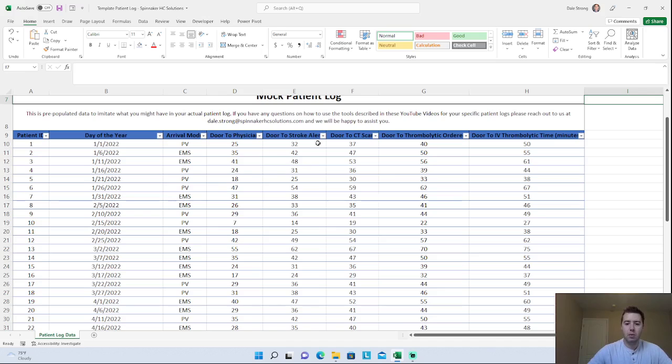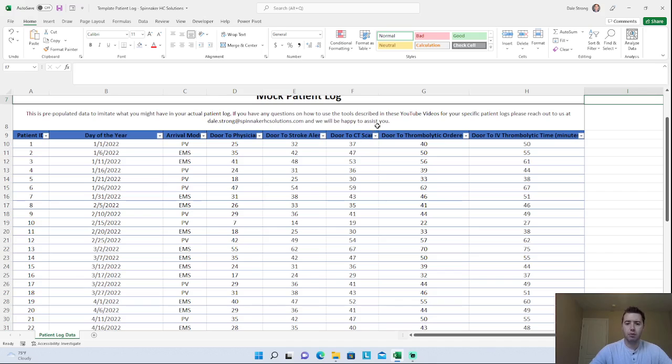So as we see, we have a fair amount of metrics here, and we know within any kind of health program, whether it be stroke or cardiac or anything like that, where it's a process driven program, that for each step there are different time goals associated with how quickly a program should be progressing a patient through the workflow. And sometimes it's really nice to be able to quickly format cells based on those time goals.